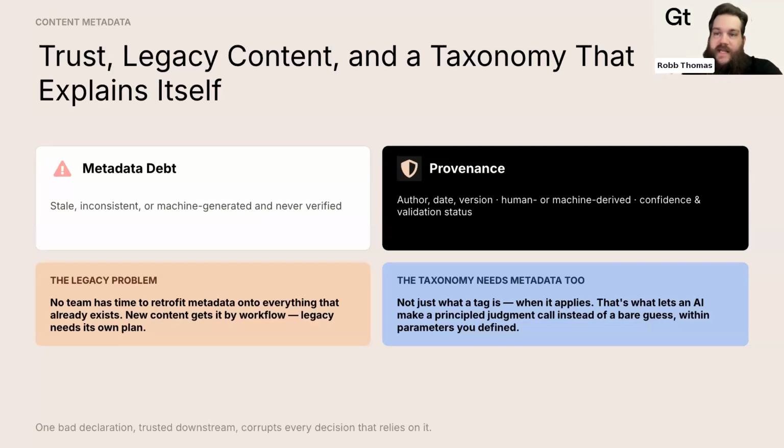All of these metadata values and relationships have to tell the AI why to use them, when to use them, and most especially when not to use them. That way we don't over tag our content because, as we know, anybody who's worked with taxonomies, if everything is tagged, it's as if nothing is, and it reduces the efficacy of our search and findability later.